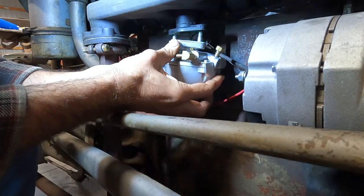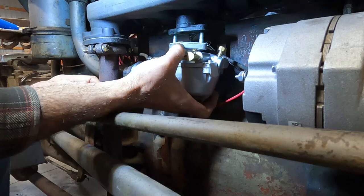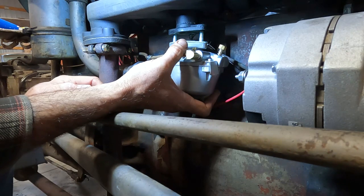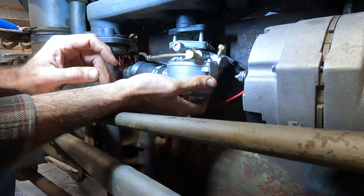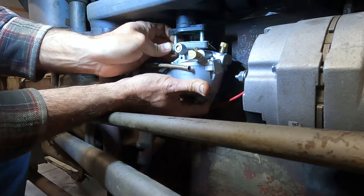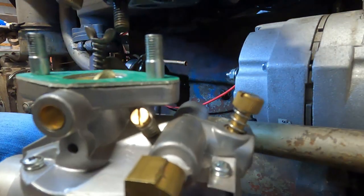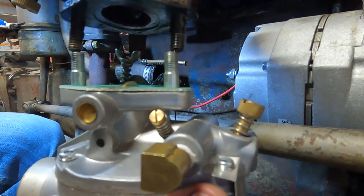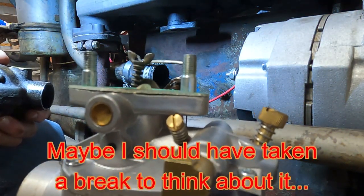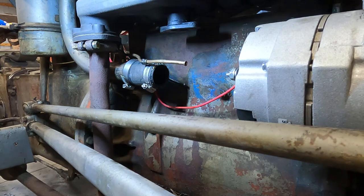Push down, and then we can push. Oh, you failed me. You only had one thing left to do. Are you kidding me? Oh, I take everything back immediately. Studs there. Studs there. See that difference in width? This guy will not go through the holes in the flange on the intake manifold. I think we can fix that. We can drill them out a little bit bigger to where this guy will take.